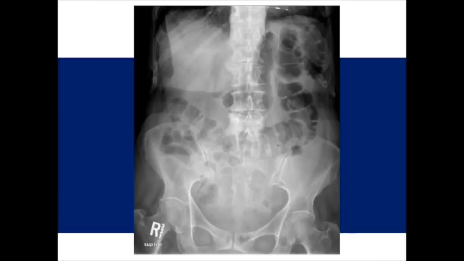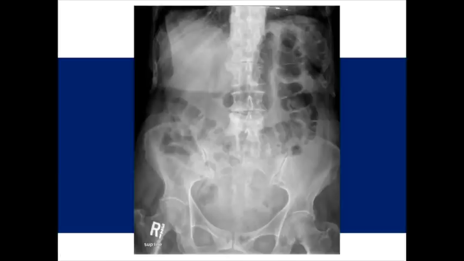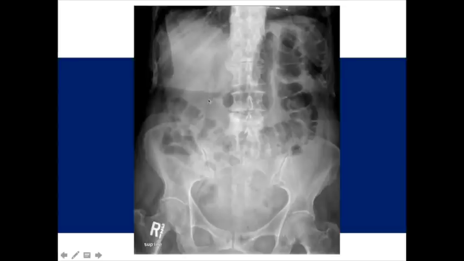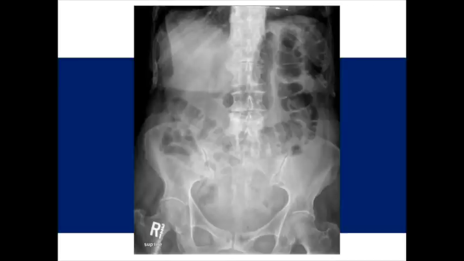Here is an example of an abdominal x-ray. The lung shows up as dark. Inside the bowel loops we have gas, which also shows up dark. Dense things like bone show up very white. In between are soft tissues — this is the liver in the right upper quadrant, and this is the right kidney. The reason we can see the outlines of these organs relatively well is because there is fat in between them, and that fat is slightly less dense. The fat is slightly less dense than the soft tissues.